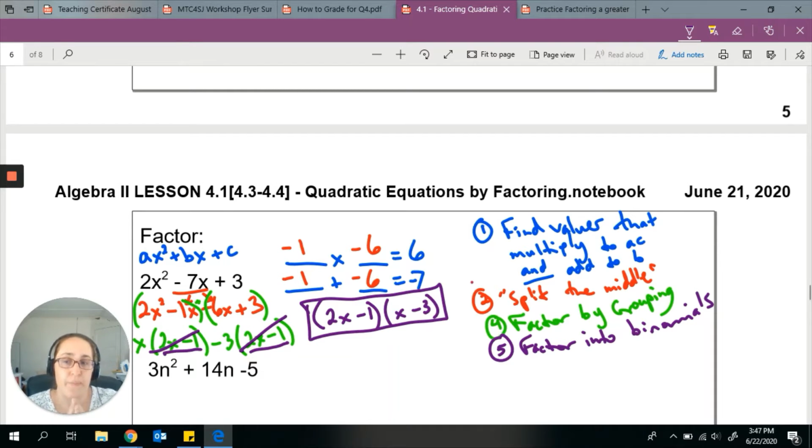Now, I want to point some things out. This may seem like a lot, and it is. Even students that are in pre-calc sometimes struggle with this factoring, especially when a is not 1. That's the reason I have the steps here. I'd reference back to those as you do your assignment for today. We're going to do more practice, and as you see more practice, hopefully these steps become a little clearer.